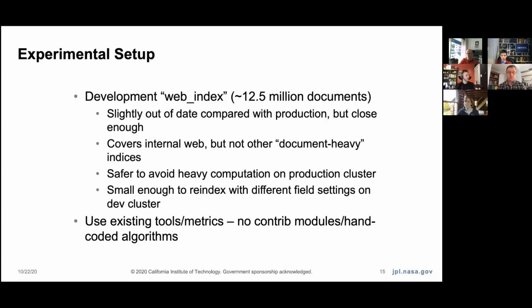So it's not quite at scale, but it's not a small amount of documents, and some of them are quite large. The other key thing was that this was a very low lift effort. I wasn't given a lot of leeway to code out new stuff, use contrib modules, or do anything else hand coded. So I mostly did that, and that was one of the limitations, simply resources. So use what's available and see what we can do.